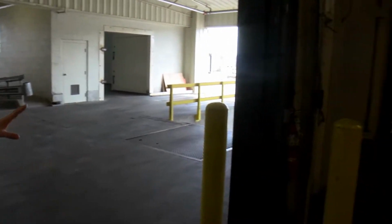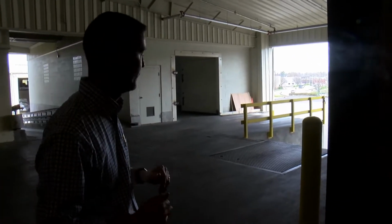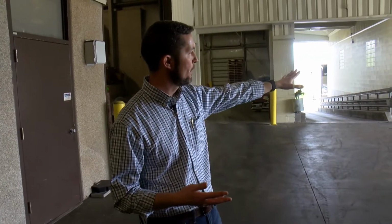I was just going to show you out here, this is where we load the semis or any containers that go overseas. They're done back here at these dock plates before they head to the scale and final weigh out, information gathering, paperwork filled out and sent to wherever it needs to go. We have a chamber back here for all of our international shipments, to keep them completely separated from anything else until they are ready to go on the ocean-going containers. And then down below we have storage: pallets, bags, salt blocks, just all the things you have to keep on hand when you are a feed mill.